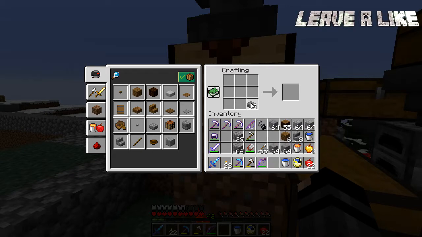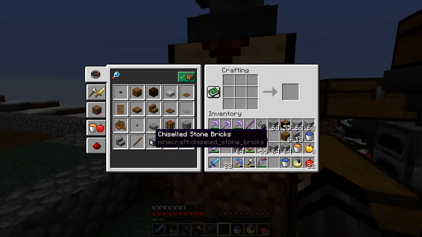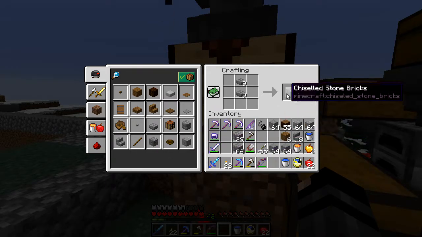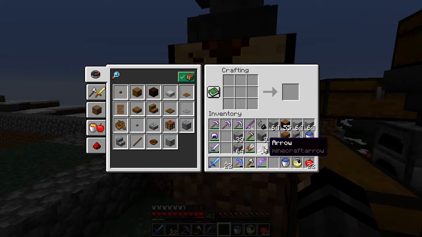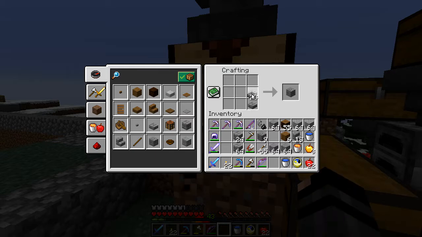I'm trying to remember how it is we make the, I should really use the recipe book here. These ones, chiseled. There we go. So let's see, how many of those can I make? 9. I'm probably going to need all 9 of those. This is just for a little bit of decoration. So we'll use some more of those. Just make up some of them. We get quite a few.